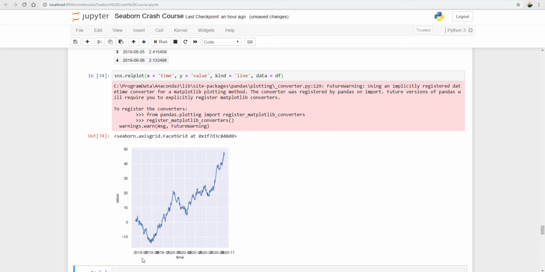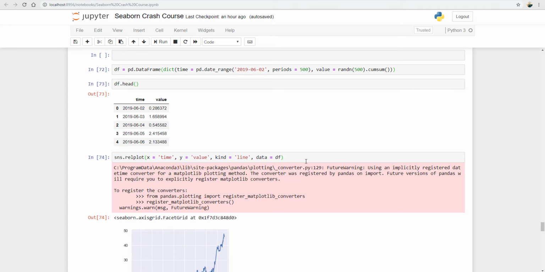Okay, so the time values have gotten mixed up with each other, and it's very wiggly and jiggly. So what we can do here is get an object, since it returns a facet grid.